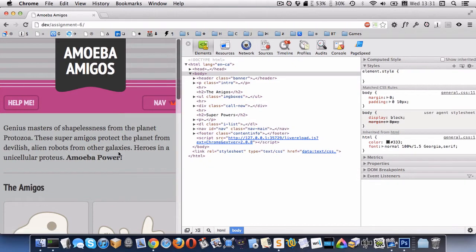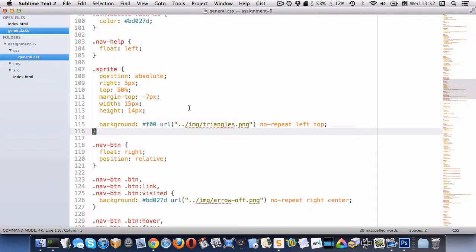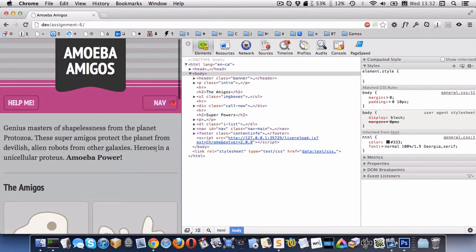So there's our triangle that we're looking for. That's the current triangle, the one that we can see in Photoshop at position 0, 0. If we look in our code, our background position is left and top. That essentially maps to 0, 0, the coordinate 0, 0 on our background image. So this will look exactly the same in Chrome. We'll see no difference here.